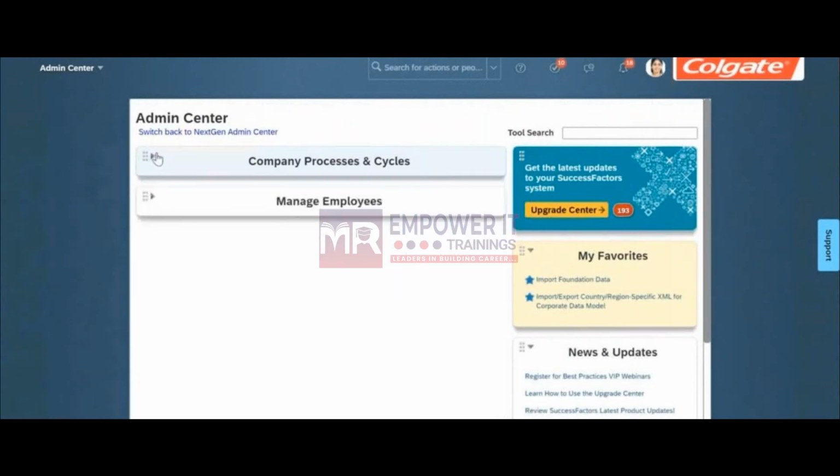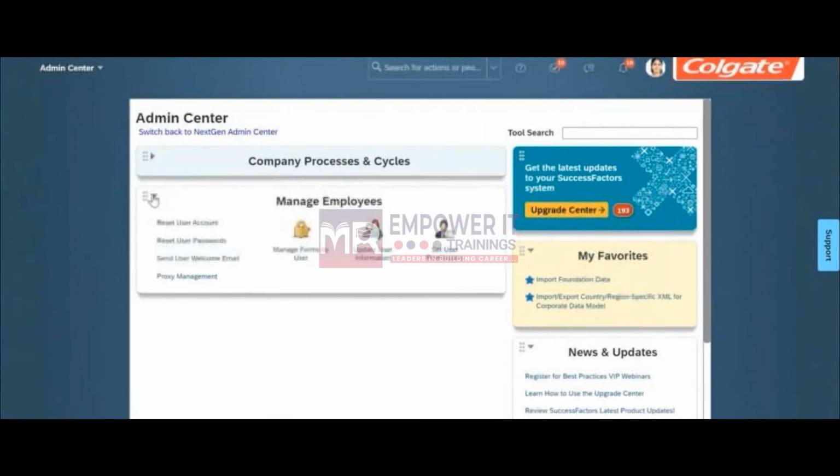Okay, so next is manage employees. Once the employee load is completed, then you will have the employees managed. That is, reset the user account, reset the passwords, reset the user email address, proxy management, manage forms by the users, update the user information, then set user permissions, etc. So all this kind of data is what you will be seeing under the manage employees option.